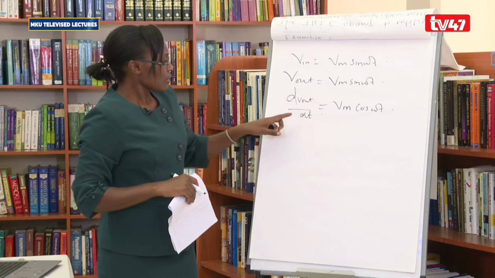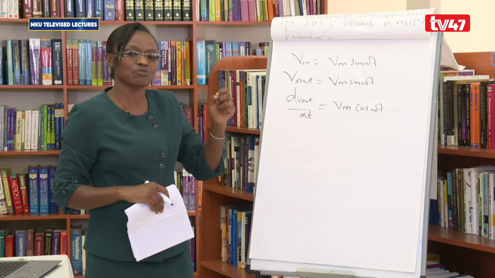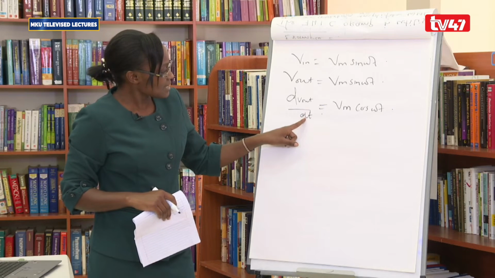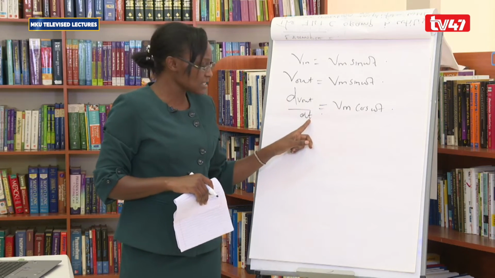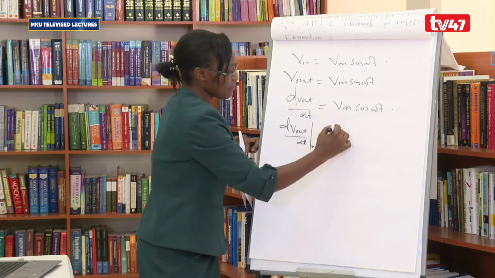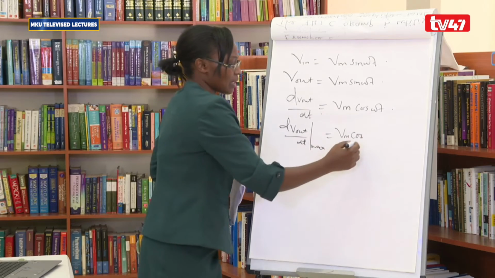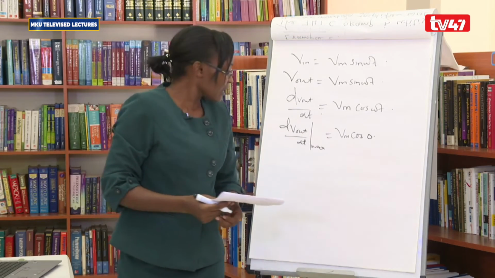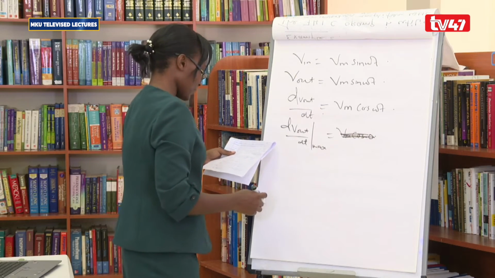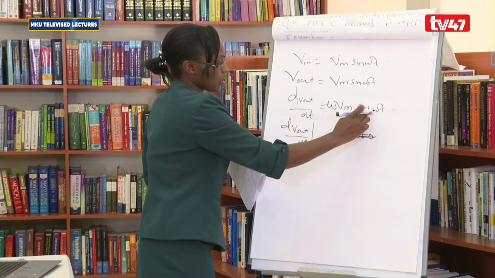Now, when you talk about slew rate, we are talking about the maximum rate of change of the output voltage in volts per microsecond. We can look at this expression and see that our rate of change will be maximum when cos is maximum. There is something I omitted here. This is omega. When you differentiate this, you get omega Vm cos omega t.